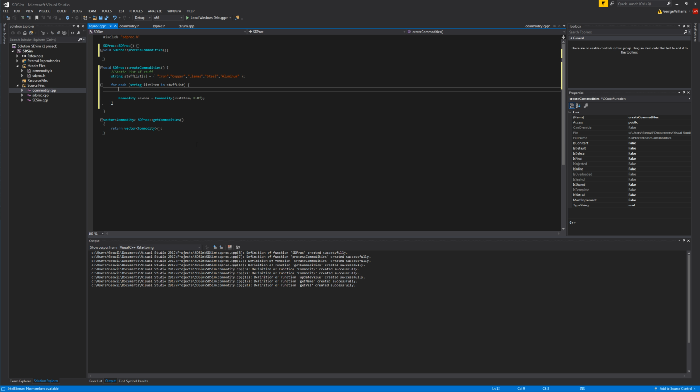And then we also need to have a float. Let's call it base val, which eventually will equal get f range, or rand, I guess.